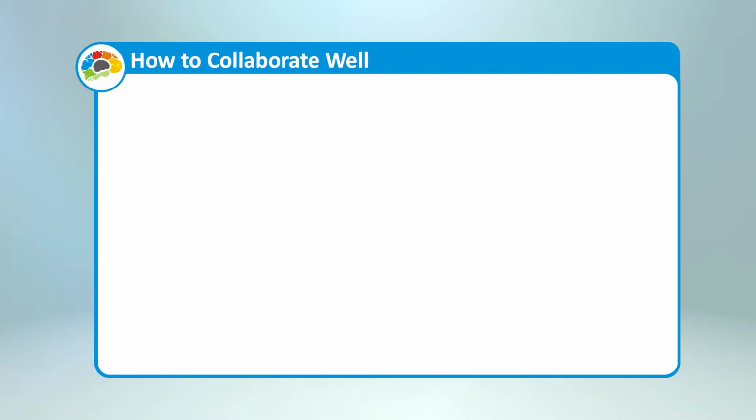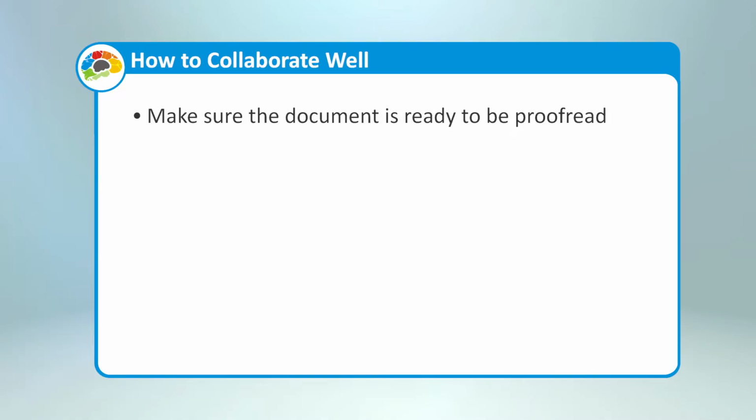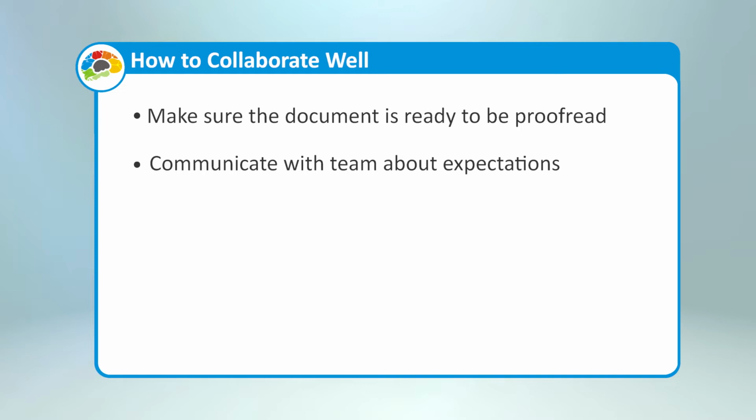The first step, of course, is going to be making sure that the document is ready to be proofread. So you'll have to communicate clearly with the author and make sure they're not going to have anything else to add. They're not going to cut anything. It's time for you really to go after those lower order concerns like grammar. Right. The next thing is going to be communicating with the team about your expectations, when things will be done, where, and the fact that you want it done on paper.